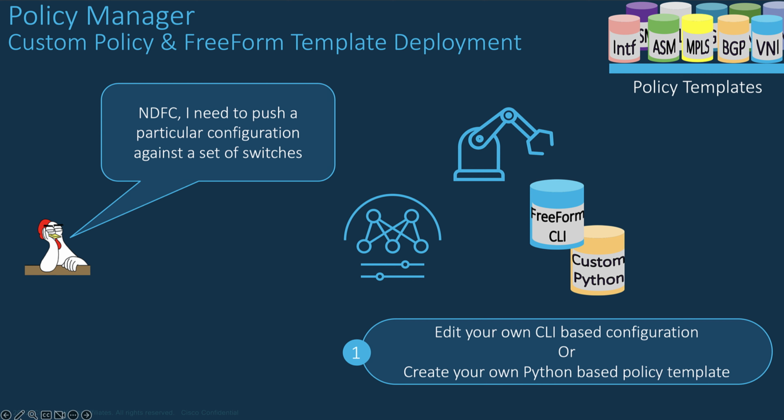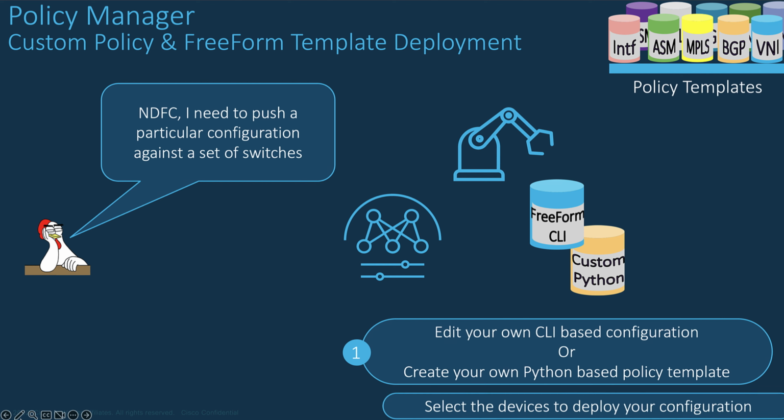Or if you want to use the traditional NX-OS network configuration, you can edit a freeform template with your well-known CLI commands, save it and push it to the concerned devices, the same CLI that you used to use from the console port. The goal of the freeform is to provide a maximum of flexibility for the end user to configure very quickly almost everything that is not natively available with the NDFC GUI. That way your CLI-based intent is in sync with the central management platform NDFC, and NDFC is therefore aware of your configuration that it can monitor.